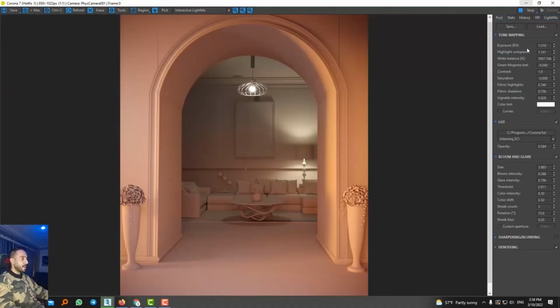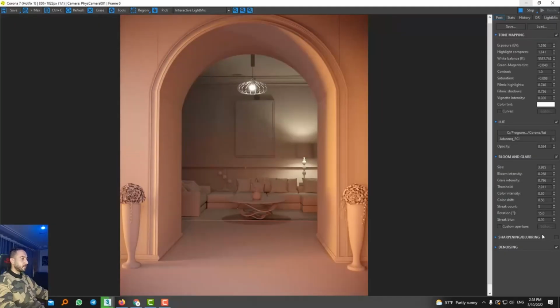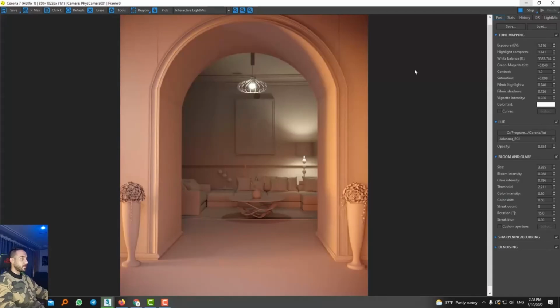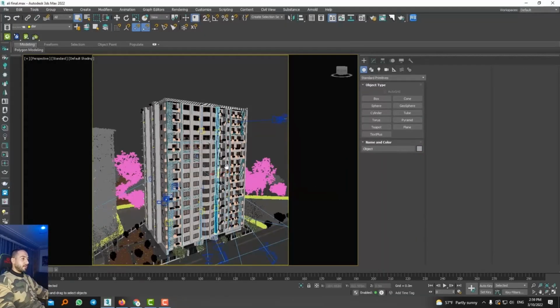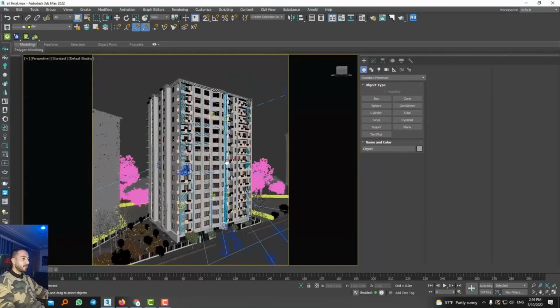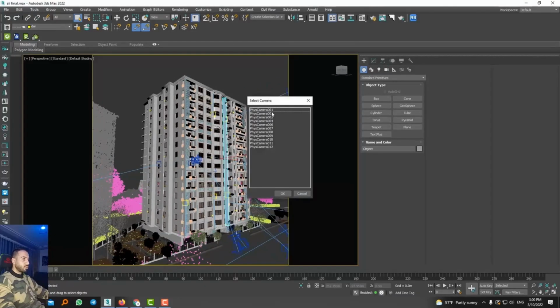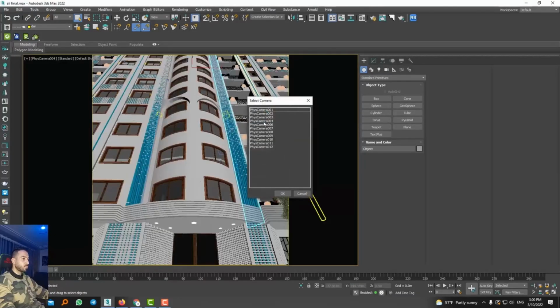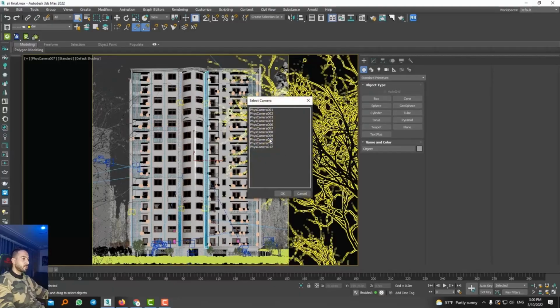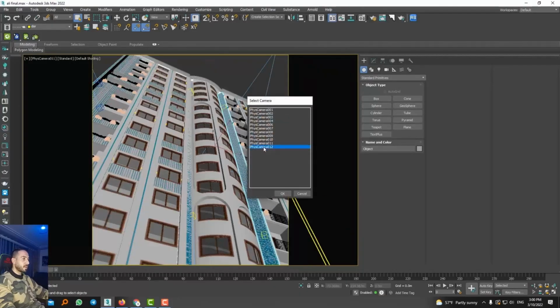Before loading the HDRI, I will first place a Corona sun in the scene. I have already placed one, but we'll do it again together. I draw the sun from one side towards the building. Since we no longer want to use the default 3ds Max or Corona Sky environment and intend to use multiple HDRIs simultaneously, I will activate the multi-pass mode in the LightMix.